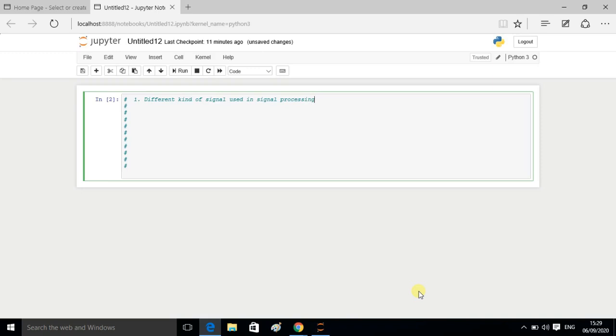Which signals we are going to discuss, let me list out here: first is the cosine signal, then the sine signal, then the sinc function, then the signum function, or you may call it sign.